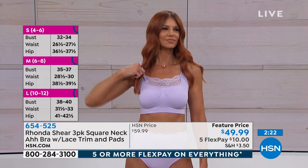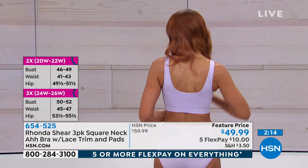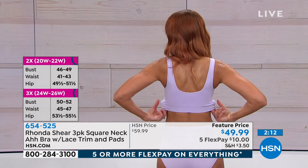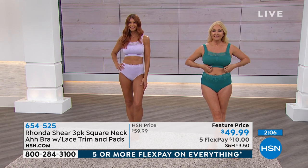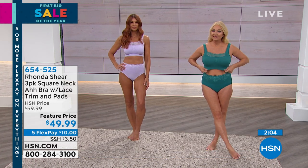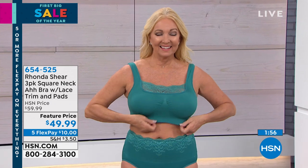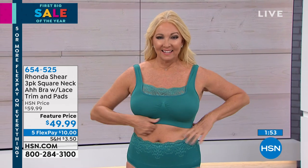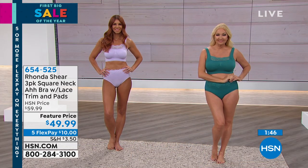All the lace is really pretty — it has a little sheen to it. If you're just joining us: square neck, double-layered A bra with pads. Very supportive, really gives a nice lift. You're going to feel really good in this one. Pads are included — you don't have to worry. If you want a double pad, you've got three sets of pads to play with. You can decide your level of where you want the girls to be. We use the reality that we need to wear a bra every day — most of us. This is an amazing bra that is honestly a huge favorite from the recent past.